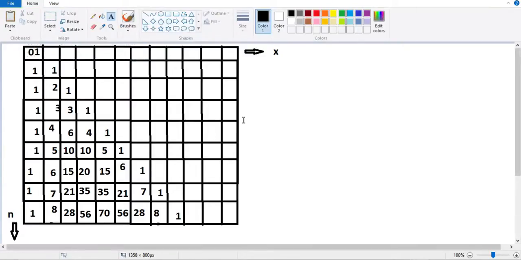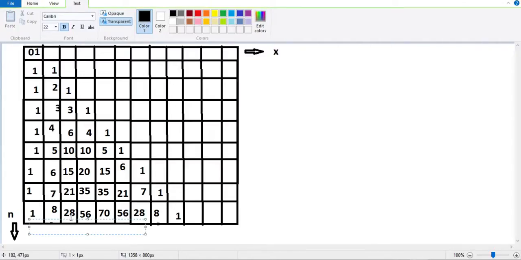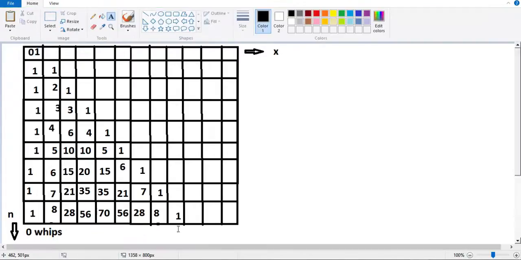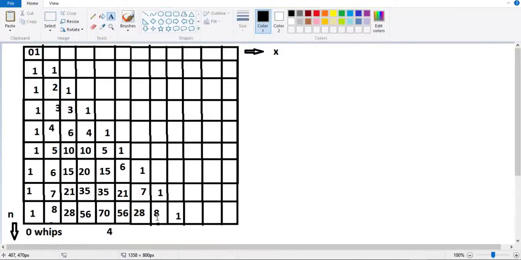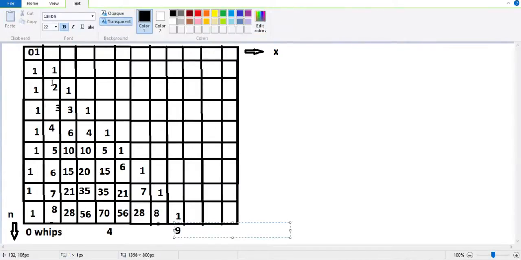You'll understand why. So, for the entire video, I'm going to be talking about Runescape probabilities. So let's call this 0 whips, and then this would be 1, 2, 3, 4. This would be like 4 whips, 5, 6, 7. Oh wait, 1, 2, 3, 4, 5, 6, 7, 8, 9. Does this make sense?